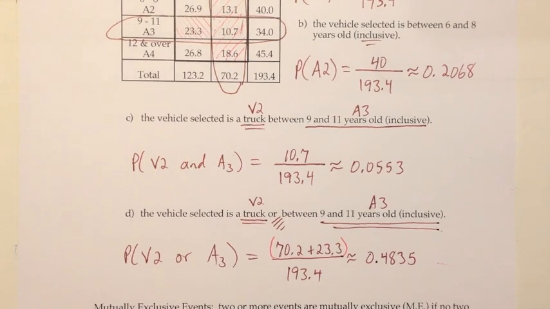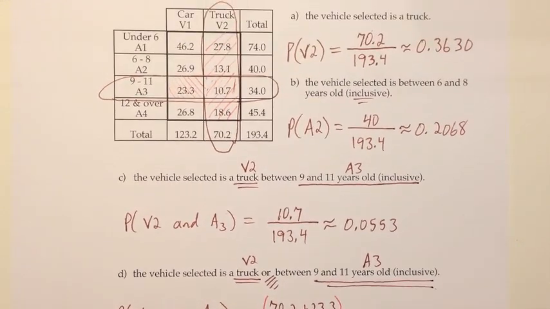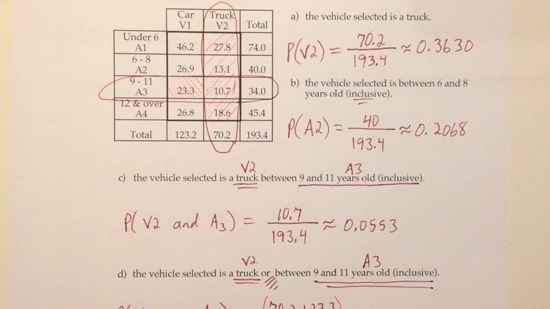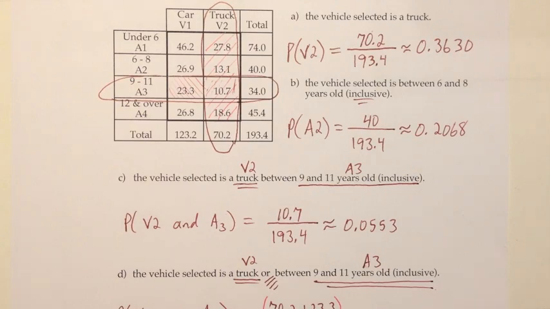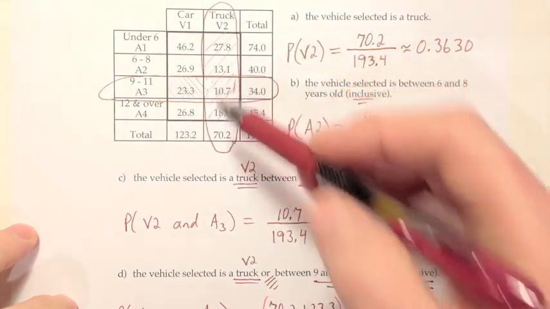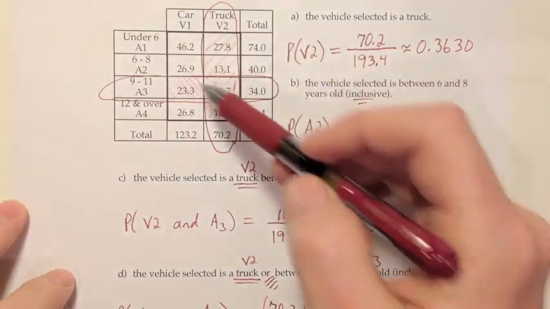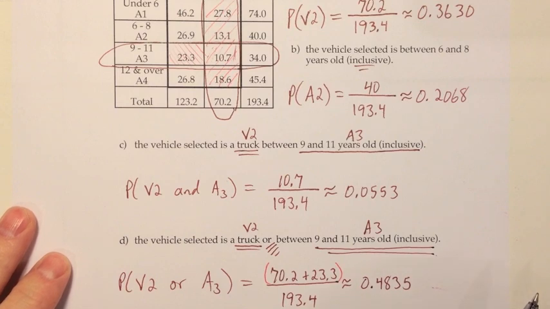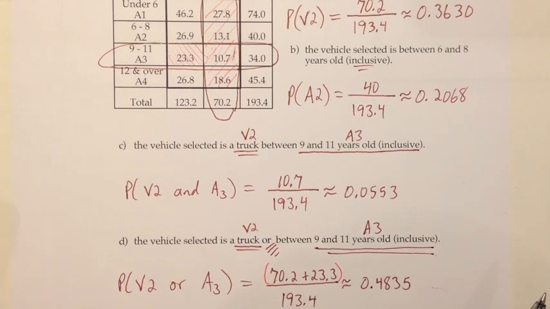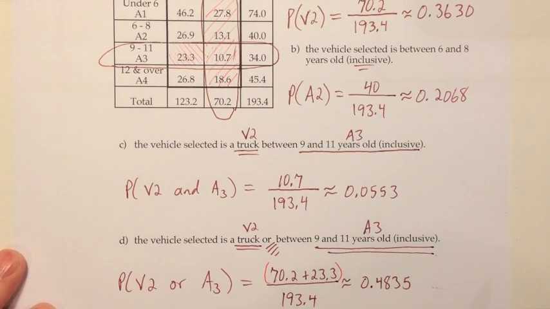Alright, so that gives you a little bit of a sense of how contingency tables work, and it also, I think, gives you another vision of how the ands and ors work. And I actually like doing ands and ors on these contingency tables because it feels a lot like the Venn diagram, where we can circle and look at overlaps, or we can shade all of one and just what's new from the second one. So I think these contingency tables are a really good spot for you to try and work on your understanding of the and the or.